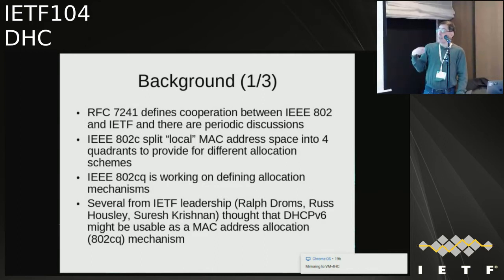And the IEEE is looking for some algorithms to allocate that address space to devices, and it was supposed to be much more dynamically allocated. It's a little bit like DHCP in that you probably would lease an address for a period of time, and when you're done, give it up. And that's what caused Ralph Droms and several others to think that DHCP might be one of those possible ways of allocating this address space to either clients or hypervisors or any other devices that needed blocks of MAC addresses.